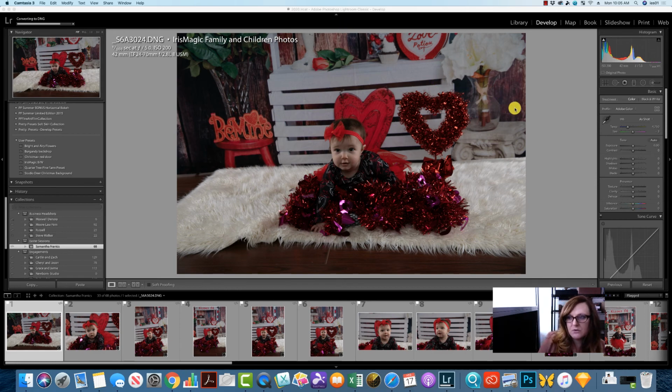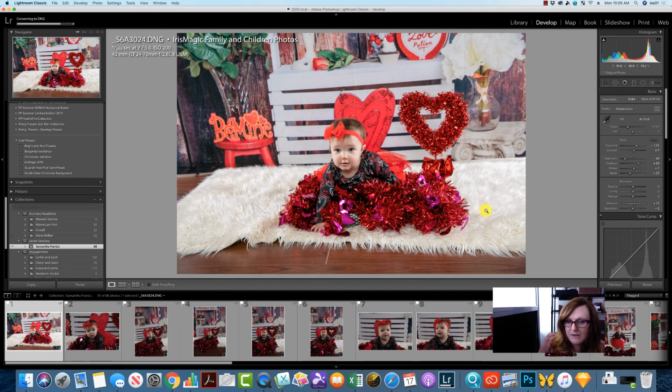First thing I'm going to do, the first thing I do before I do anything, I hit the auto button just to kind of eye it up and see how close that is. So I'm going to select the auto button. I know when I look at that, that's not really an edit that I would come up with, so I'm just going to hit the reset.